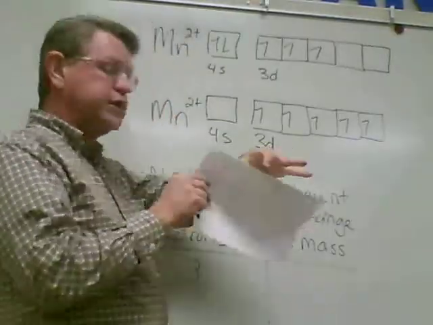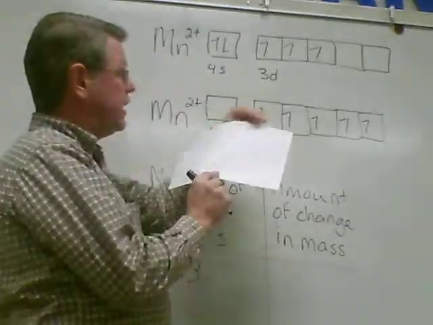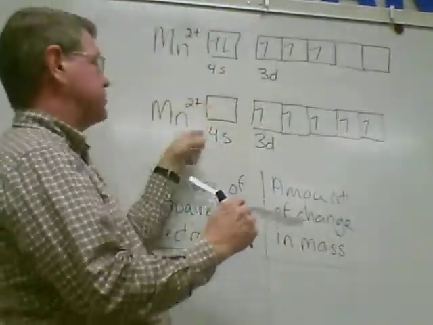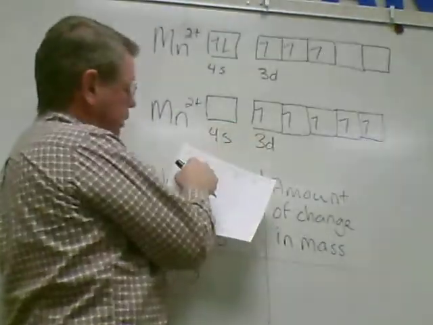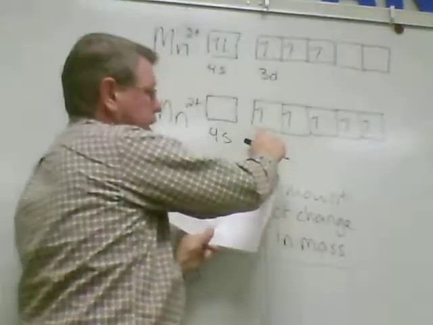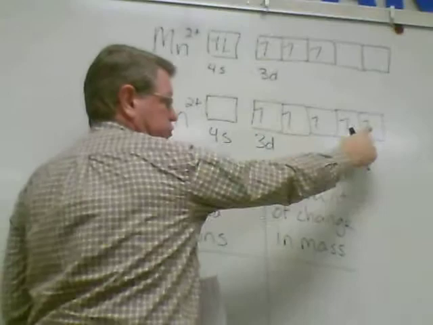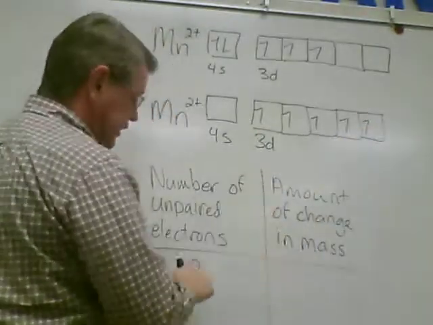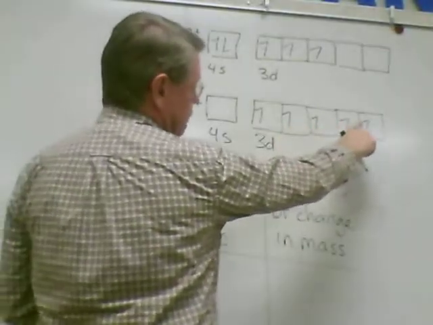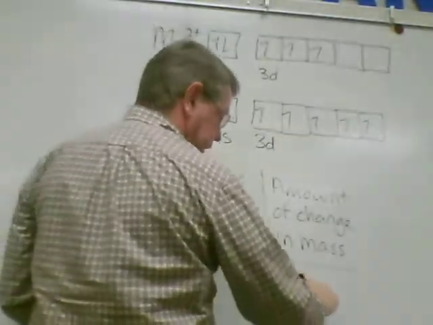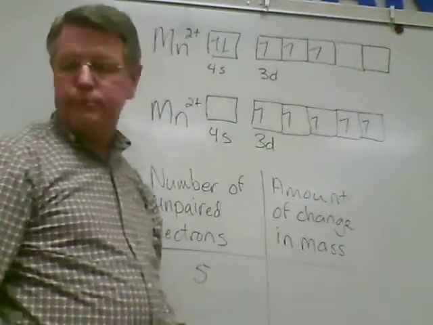On whichever side of the sheet you're working with now, on one side you're going to do this arrangement, and on the other side you're going to do the other arrangement. So here I'll leave this box blank and put 1 electron in each of these boxes. Now the number of unpaired electrons on this side of the sheet is not 3, but 1, 2, 3, 4, 5. And again, the mass won't change. The mass is the mass that you got when you were in the lab.